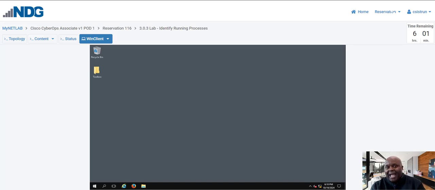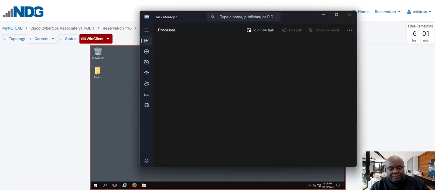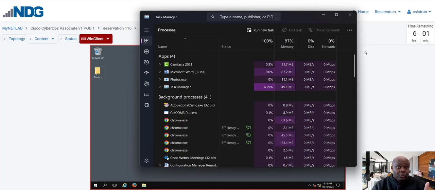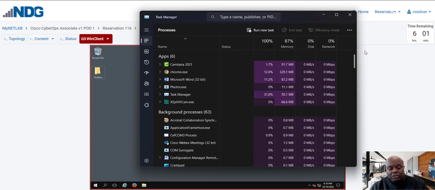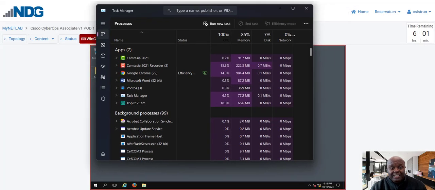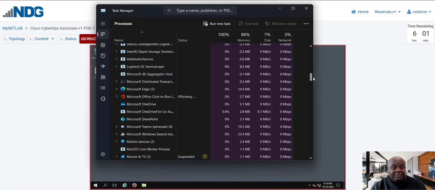Even with Mac computers, you can also check processes. But I'm going to see if I can do this real quick. I'm going to press Control Shift Escape and see what pops up, and nothing popped up. Yeah, there it is right there. It did pop up. So this is another way from the way you're learning. If you just hold down the Control key, the Shift key, and the Escape key at the same time, it will show you all the running processes. As you can see right here, these are all the running processes in the background.